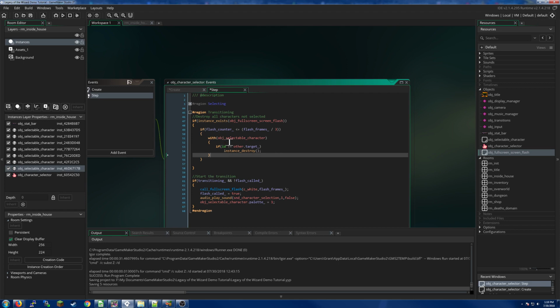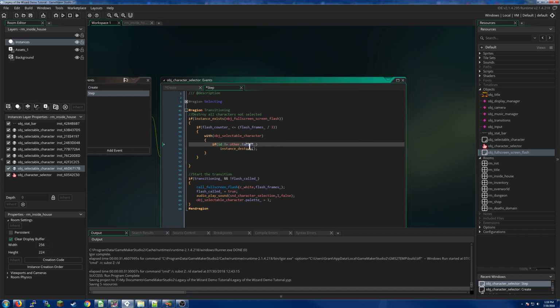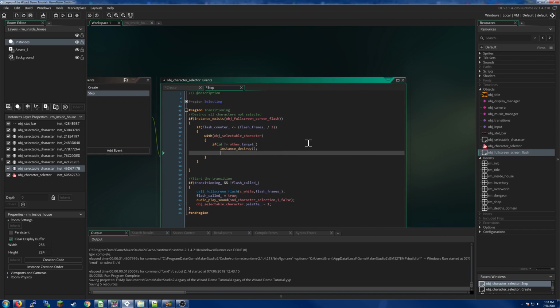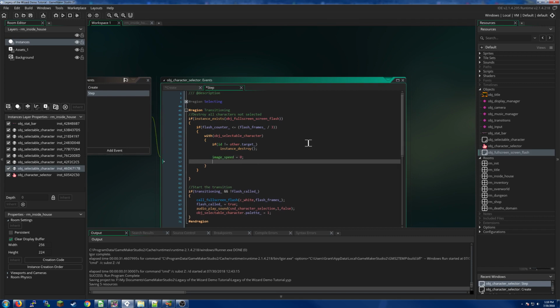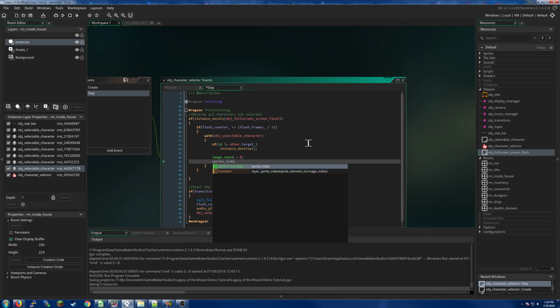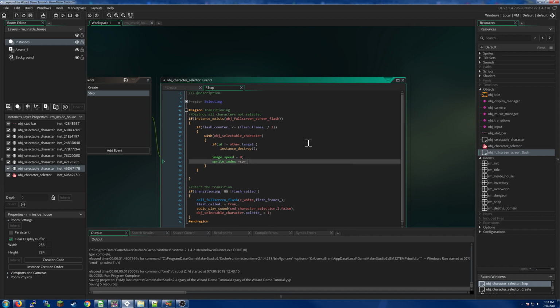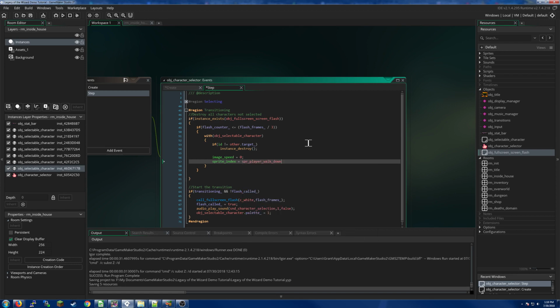So if the ID of the selectable object character does not equal, then it refers back to other, which would be referred back to the character selector.target_, then destroy that object and make sure the image_speed is equal to 0 and swap the sprite_index with sprite_player_walk_down.